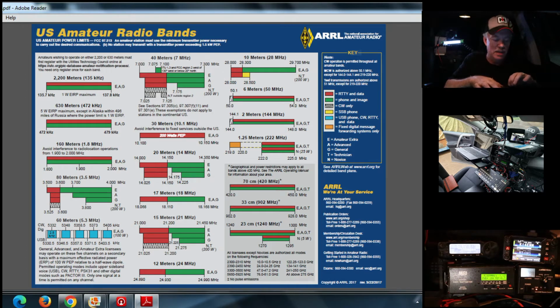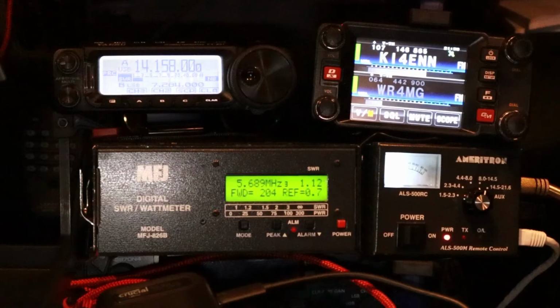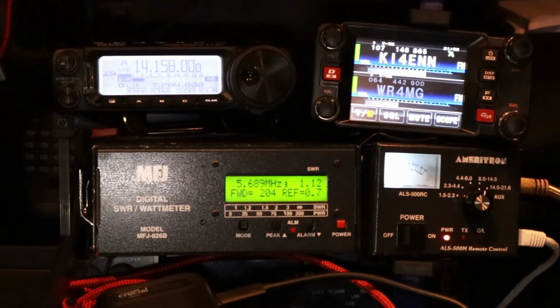The thing about the band plan is it's a lot easier than it looks. Let me switch back over to the radios here. You can see what I'm using for HF and the bands for the FTM-400.